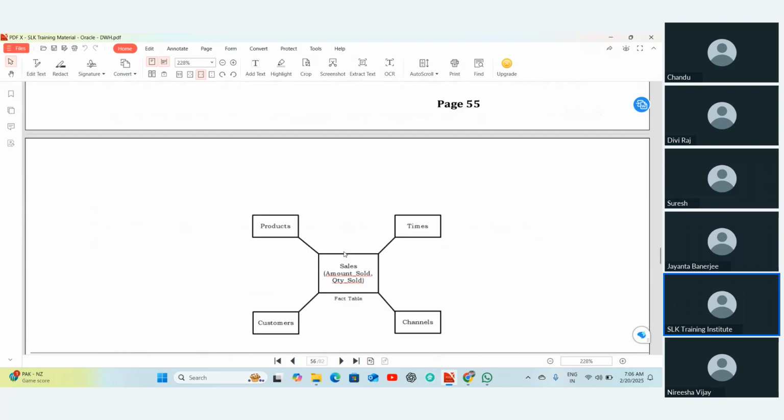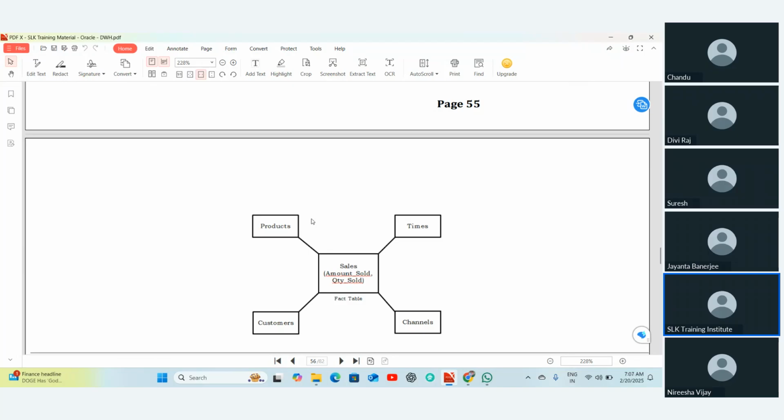Okay, star schema is nothing but a fact table surrounded by dimension tables. If one fact table is surrounded by multiple dimension tables, we call it a star schema. Dimension tables are going to have master data, and fact tables will have the keys of the dimension tables and measure values. So the fact table is surrounded by the dimension tables.